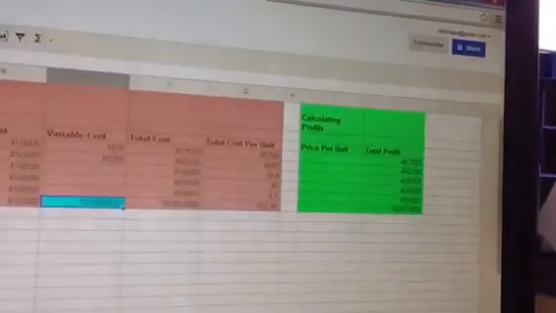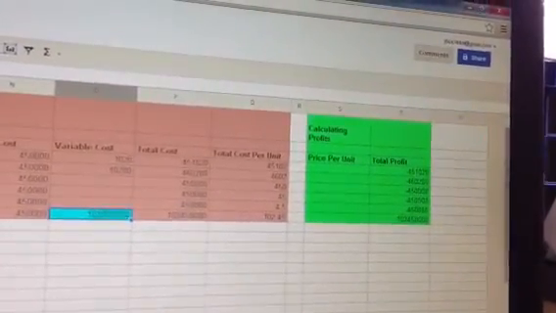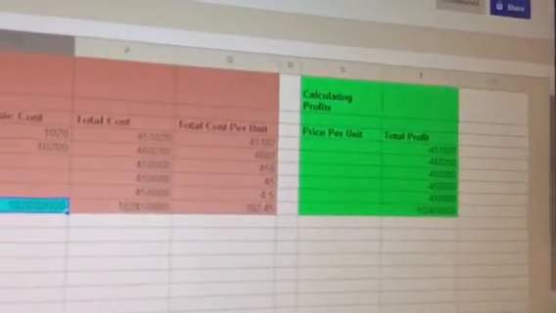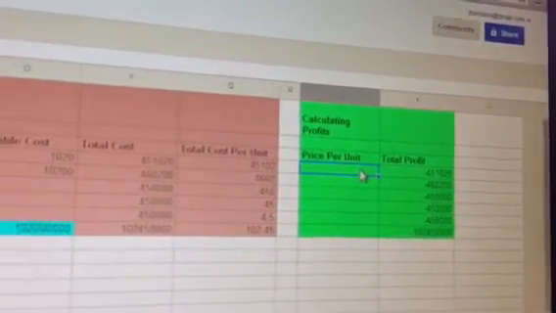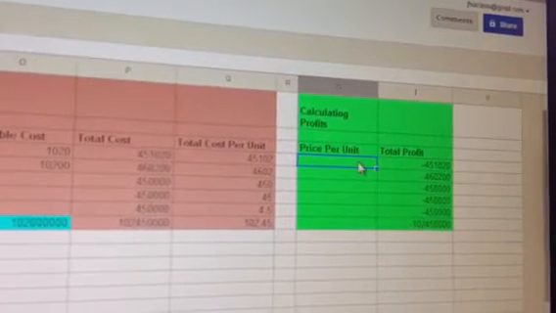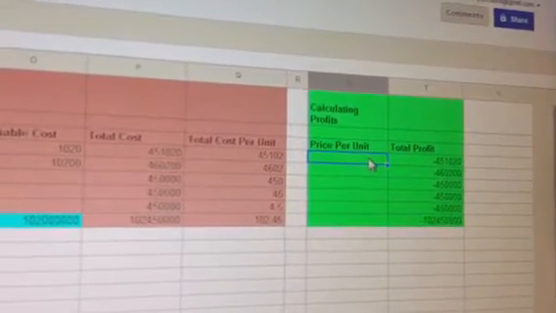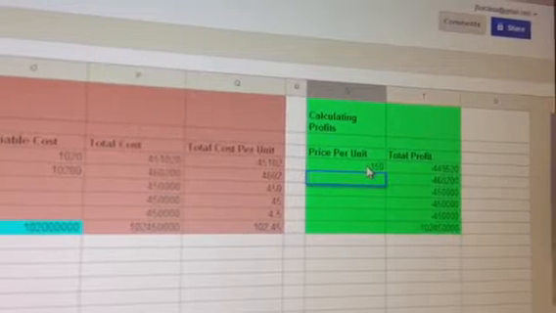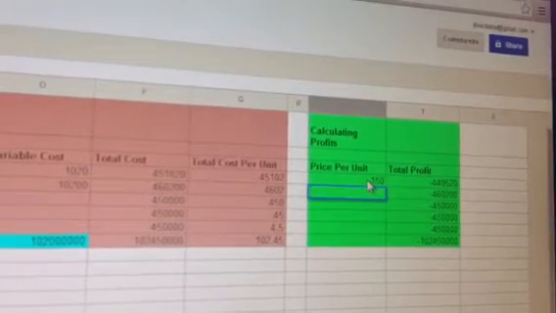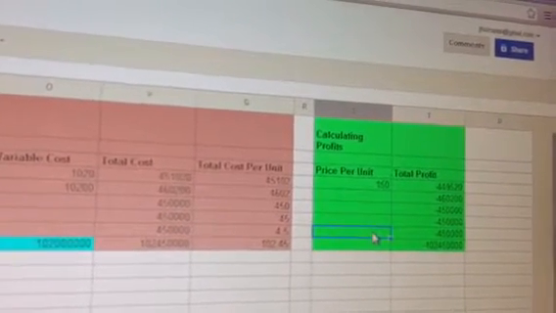Next, you're then going to go to calculating profits. You don't need to do any kind of calculation here. All you need to do for calculating profits now, enter different prices per unit. All right, let's say you want to charge them $150. This is going to tell you how much profit you're going to make.